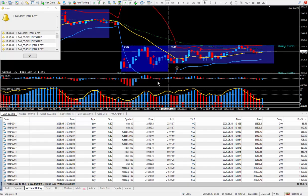Now every morning at 6 o'clock, right where this vertical line is, I'm in front of the computer. I was just looking at the futures, the indexes. I was looking at all the charts and how they looked. I was taking a look at my daily trade plan. And of course, once I know if I want to be buying and or selling, I'll manually put in this white arrow.